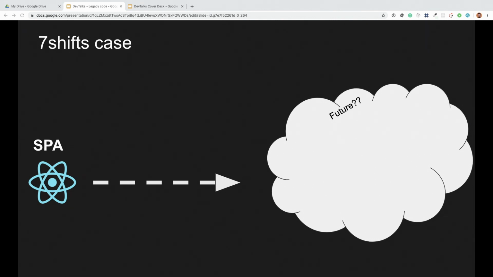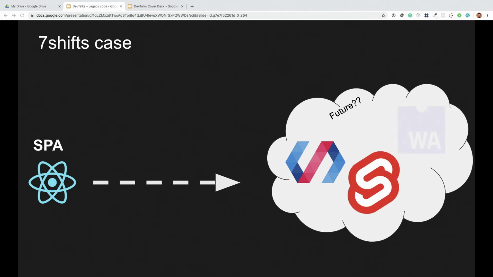What if there is a new trending framework? Let's suppose we added all those pages, our app got so big, and there is something faster. I don't know, maybe Svelte, which claims to be faster because it does not have a virtual DOM. I don't know.